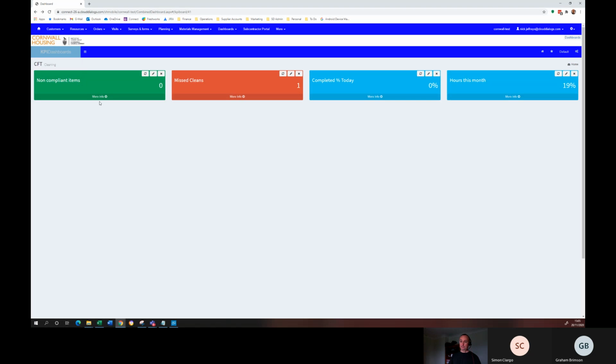And I wasn't sure whether you'd want to go down to a much lower level of detail. So this would take you down to individual items: we've missed doing the desks in one of the office areas, or we've missed doing a hoover or a carpet or something in an area. So this is space-wise, and this is individuals.